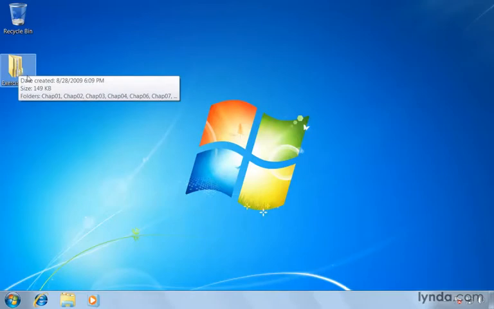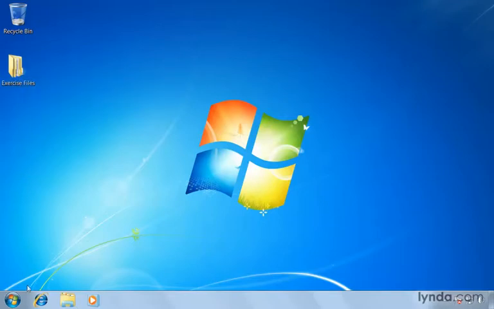Down at the bottom of the screen, just below, you'll notice a taskbar. Now this taskbar is going to display all of your open programs that are running. But on the left-hand side, you'll see shortcuts. These are icons that will take you directly to some very commonly used programs or applications. Now you can add your own here as well, but the defaults include Internet Explorer, Windows Explorer for navigating the contents of your computer, and the media player for playing things like music and video files.